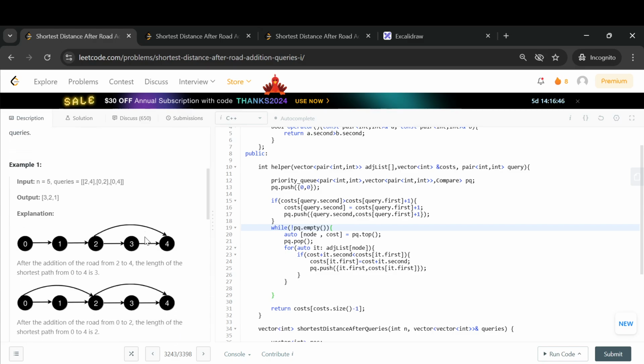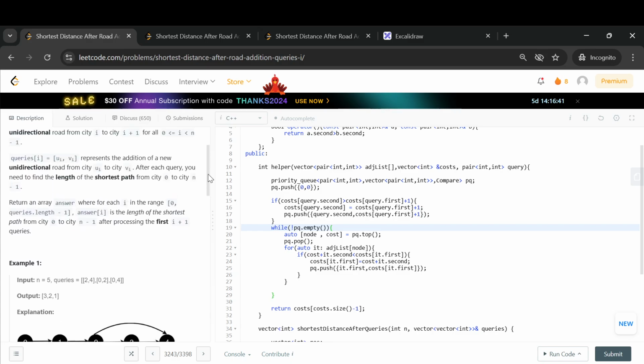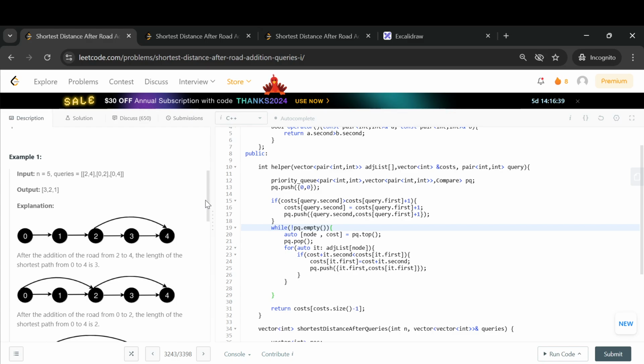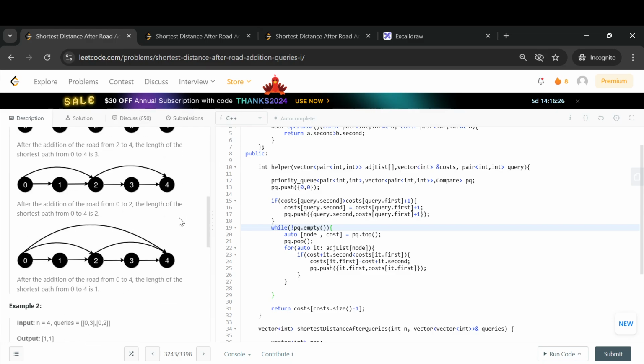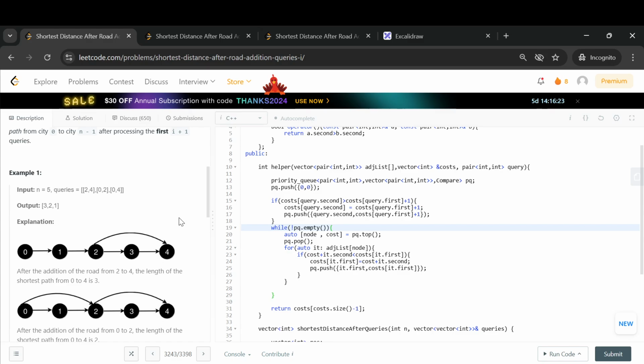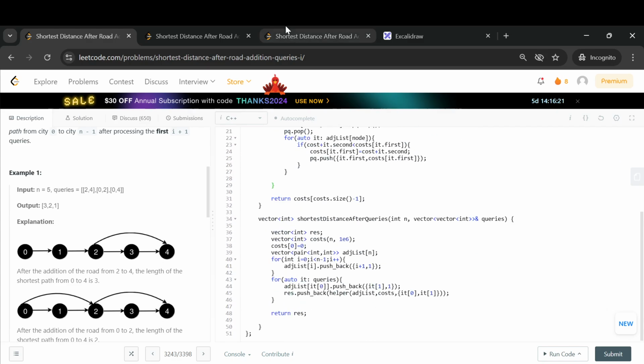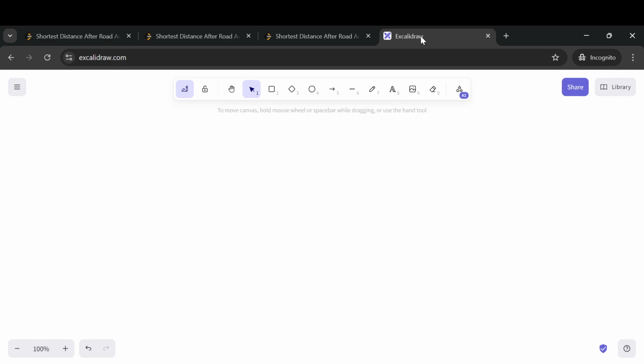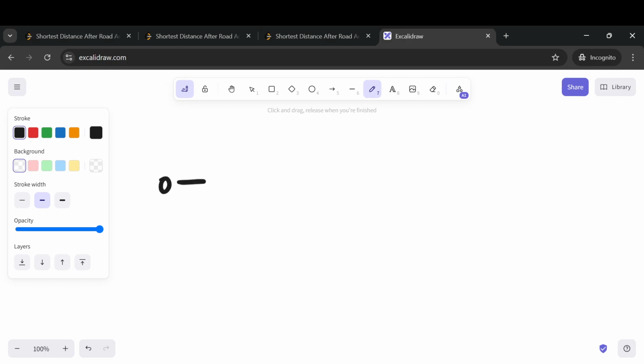In this question, I've used Dijkstra's algorithm, for the reason that it provides better time complexity. It is a slightly different variation of Dijkstra's algorithm, but with that variation we were able to optimize the time complexity. So let's quickly look into one of the examples here. I can walk through the example in order to make things a little clearer, and then I can go through the code as well.